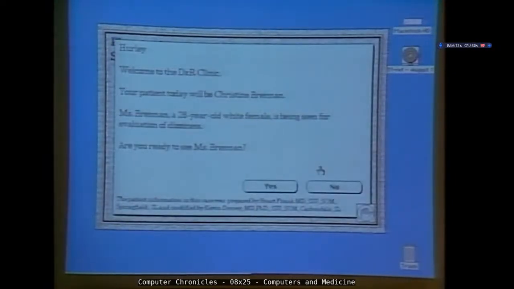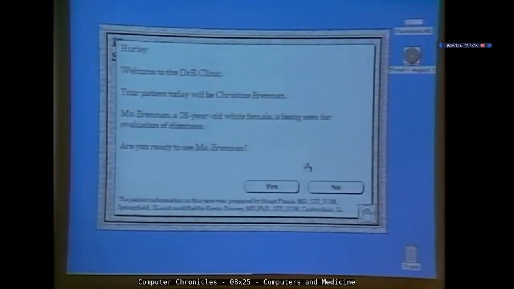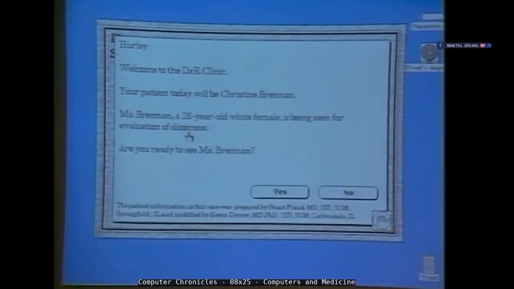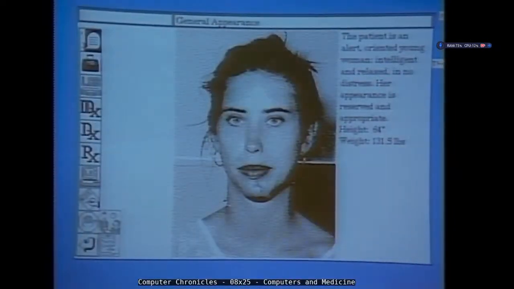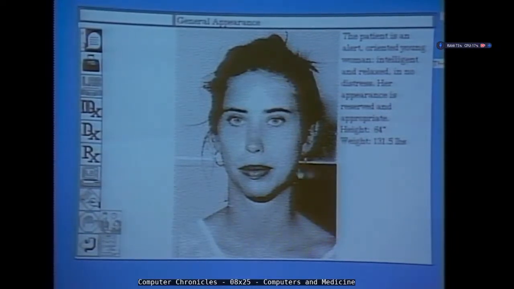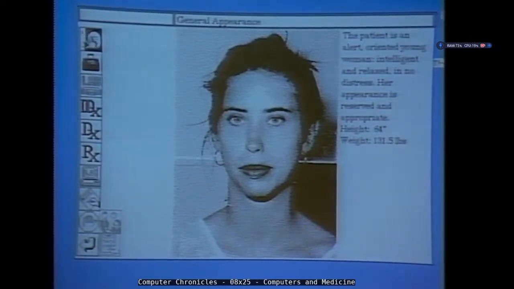One begins or gets introduced to the case or the patient. Here we have a young lady that has dizziness, and now what we want to do is investigate this problem, and we do this entering into the case itself with a little bit more general appearance information. And now we've conformed to the HyperCard format, and we put buttons and icons in here, and we can ask the patient questions or do the physical exam.